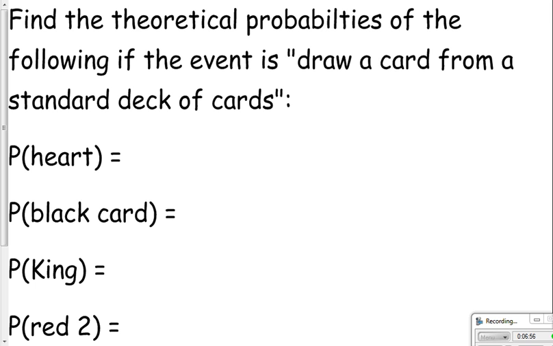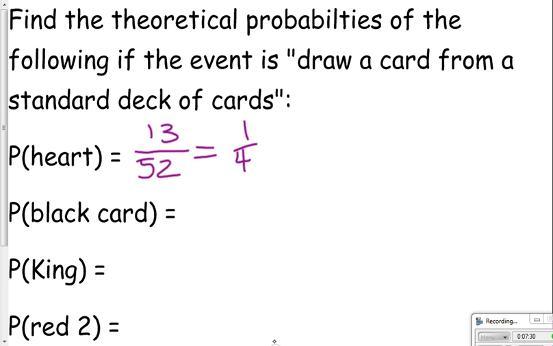So imagine someone has a deck of cards and they fan them out and they're all face down, so you don't know what card you're picking. You want to figure out the probability that you draw, say, a heart. Well, one way to think of this is to say there's 13 hearts. I just told you that on the previous slide. There's 13 hearts in a deck, and the deck has 52 cards. That fraction reduces to 1 out of 4. And this should make sense to us as well because hearts are one of the 4 suits in the deck. And so we would have a 1 in 4 chance of drawing a heart.